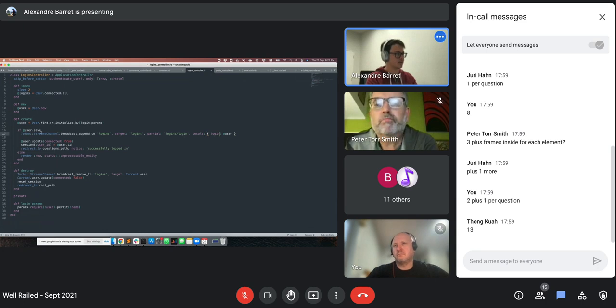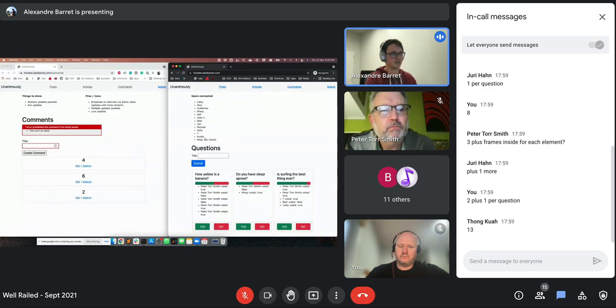Here you see it's Turbo Stream broadcast to logins. The difference between target and this is a bit weird to me, but yeah. Put the user into that partial and send that to the page, and this gets updated in there.